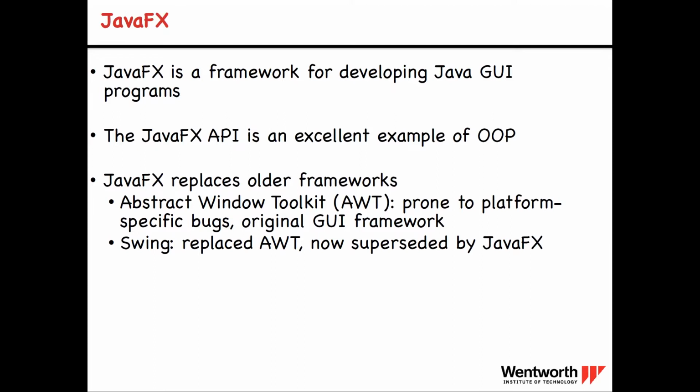So JavaFX is the framework. It's the library for developing Java GUIs. Overall, it is an excellent example of OOP, and I'm going to point out some of that as we go through and talk about it. It does replace some older frameworks. If you look at Java GUI stuff, you might see things from the Abstract Window Toolkit, which is AWT, or you might see some stuff from Swing. Those are older ones. JavaFX is the newest thing, although it's not brand new, but it is the newest compared to those.